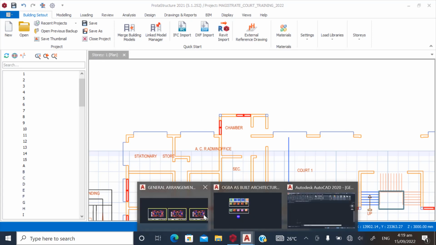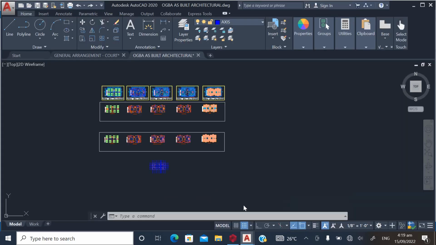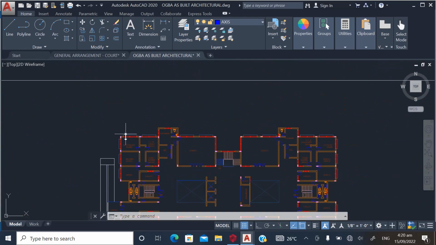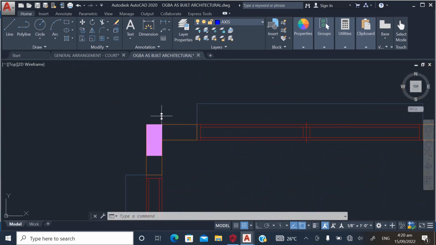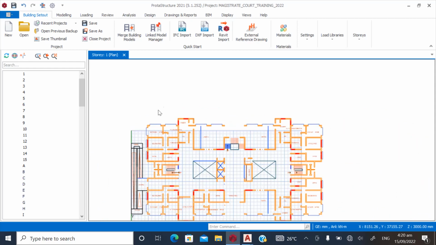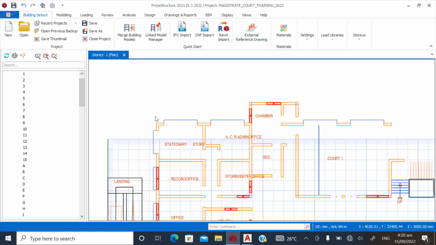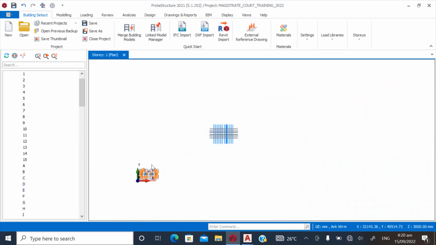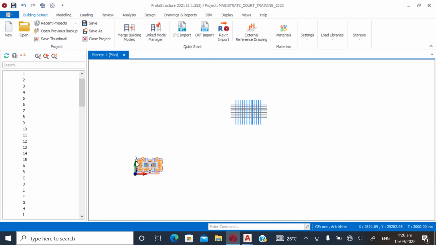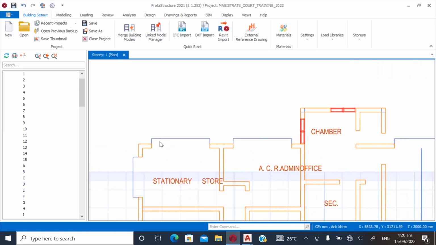Now another thing is that if you check the position of the column, the first column here, you see that it aligns with the wall here, so we can reposition this plan by making this first column align with the corner of the building here.